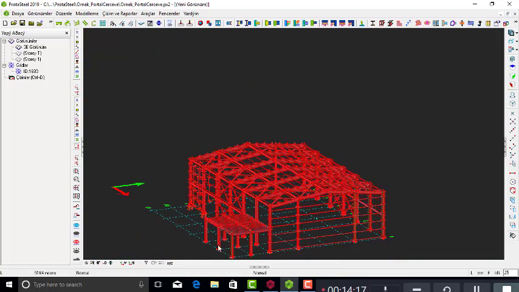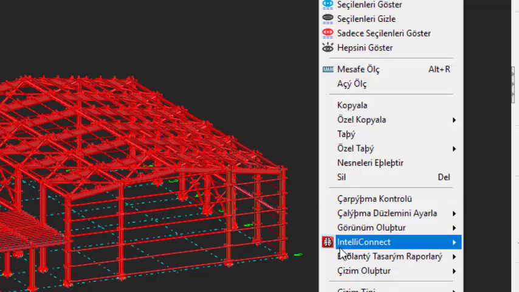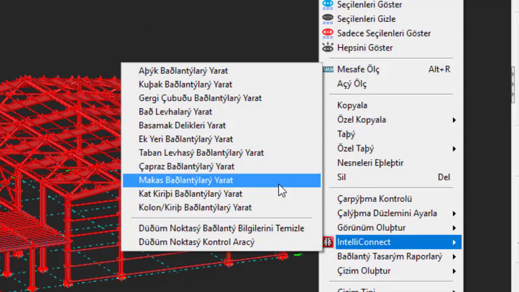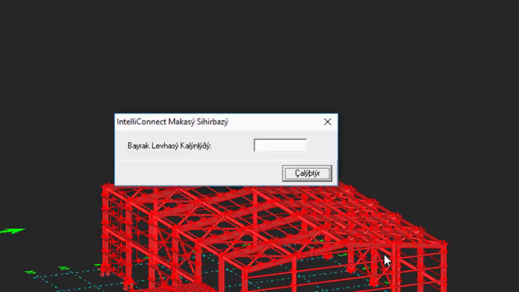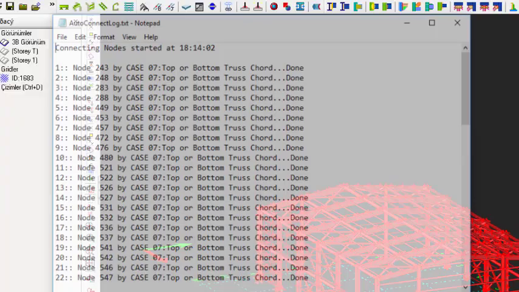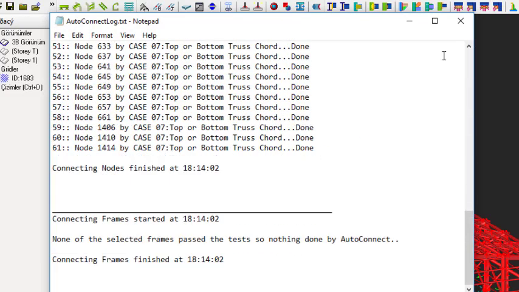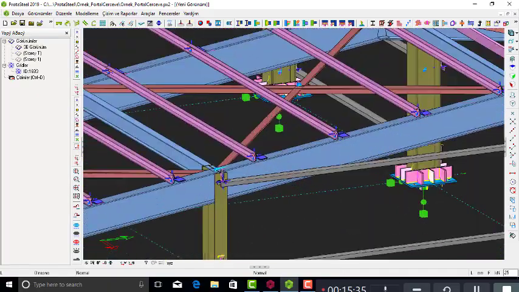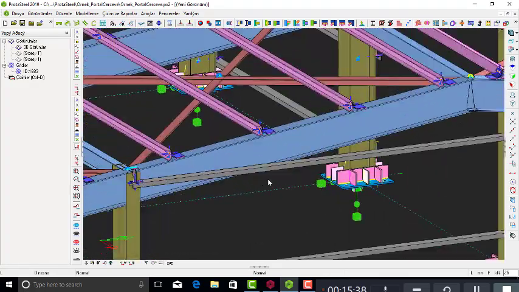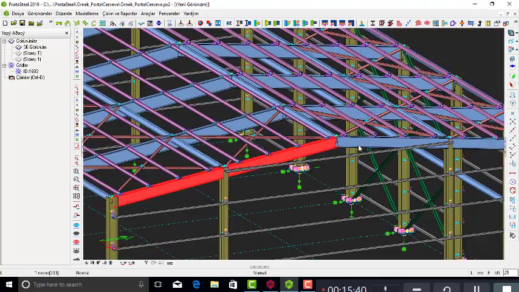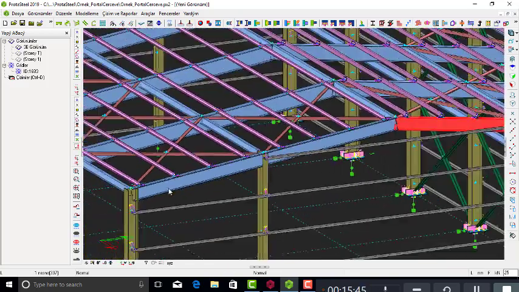Control A. Okay, now everything has been selected, so you go to the next one. This one is for roof truss. But I don't actually have a roof truss. I just have two beams connected. So when you click this, I doubt anything is going to happen. You can see the top chord has been done. But when you zoom in, there's nothing to get done. You only have your beam and then these other beams connected. So there is no special connection we are expecting.